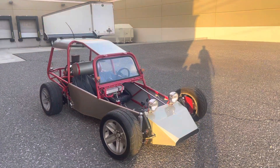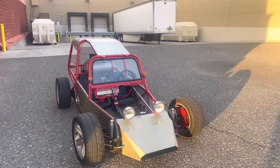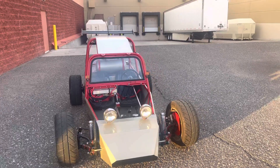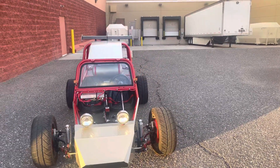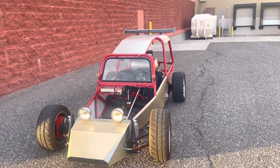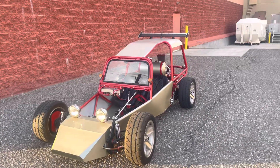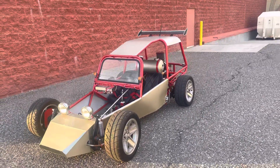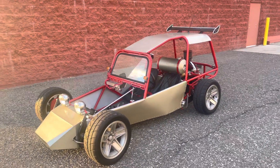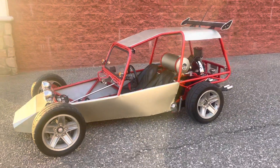All right folks, what you see before you is the ultimate must-have for any autocross, road race, Pikes Peak racer, any Volkswagen enthusiast, any type of Volks rod enthusiast, or a sand rail enthusiast, or any type of car connoisseur that likes off-road cars, street cars, road rally race cars, Myers-Manks, doom buggies, hot rods, street rods, rat rods. This is the ultimate bad boy, the must-have.